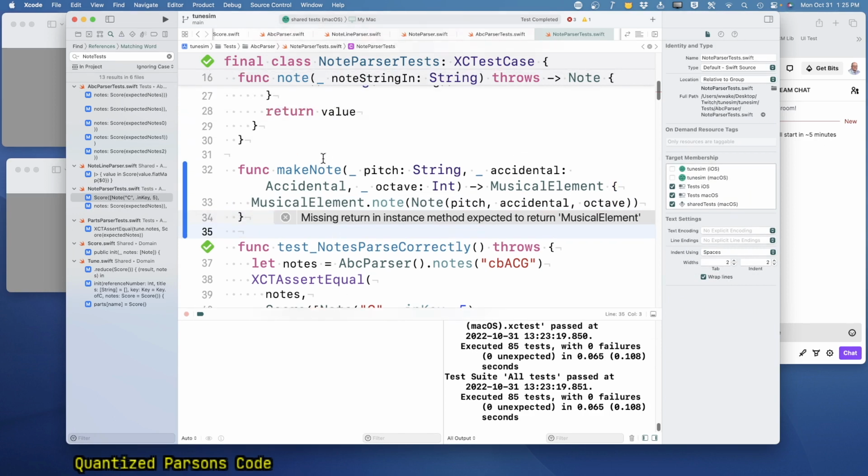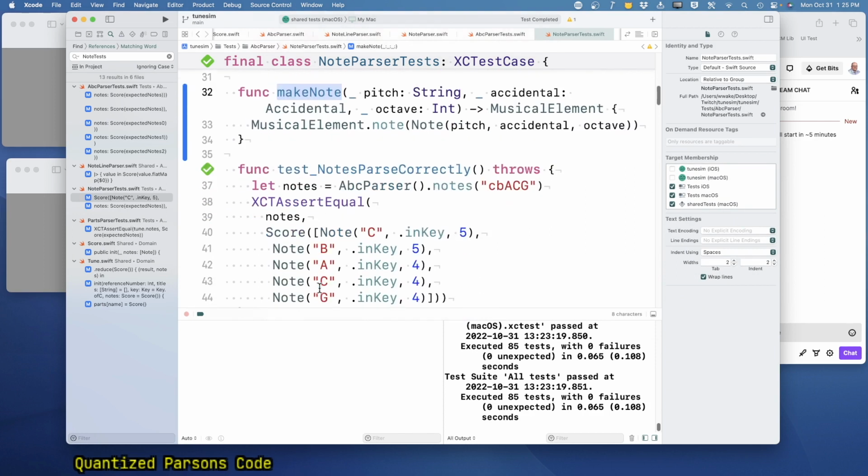Okay, so I should be able to say make note on each of these.